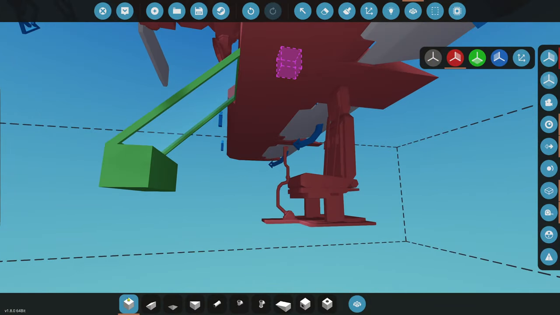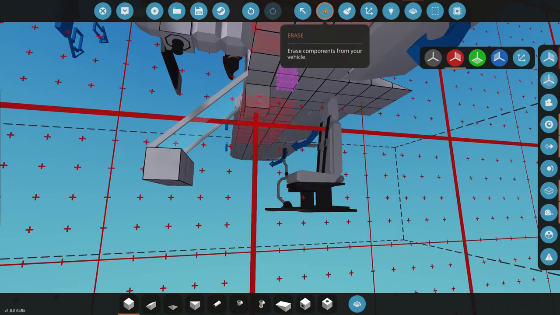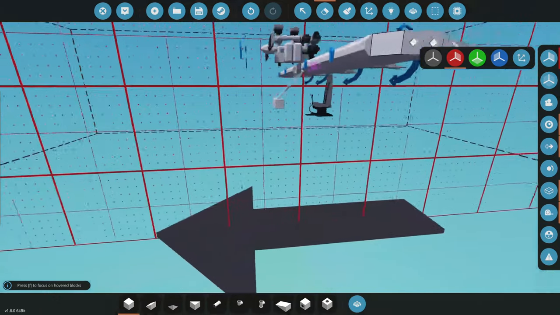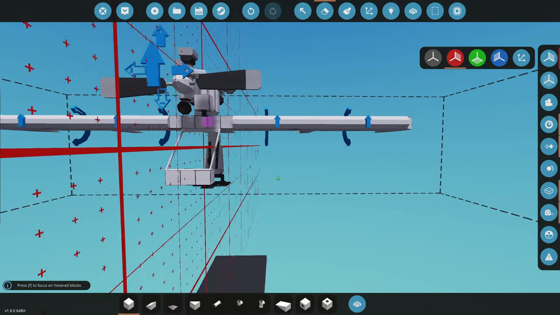So we'll start with a windshield. Whether we keep it or not, we'll see. All right, good. So there goes the windshield. I kind of like it having a different propeller design.